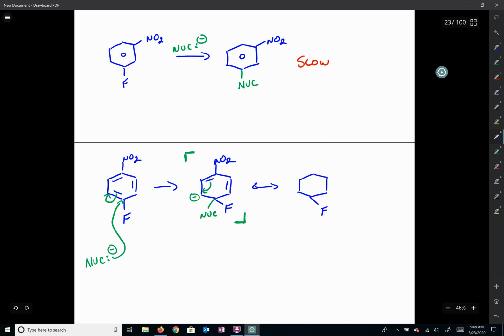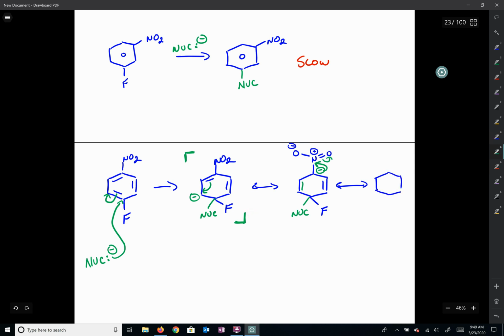And hopefully you guys will start to see what the deal is. Let me finish drawing some of this in. Now let me pause here. What do you guys notice? Very similar to how we explained ortho-para versus meta-directing in the electrophilic aromatic substitution, we've got a positive next to a negative. So what we can do is exactly what we could do previously. We'll slam down a pi bond and kick this up.